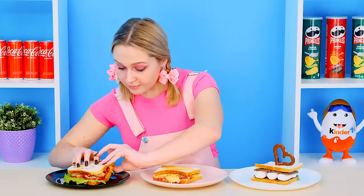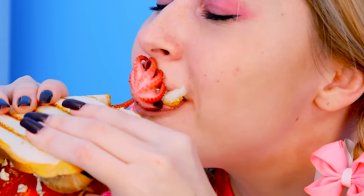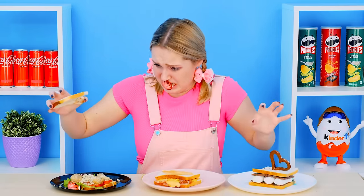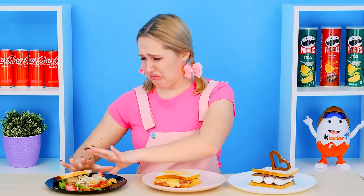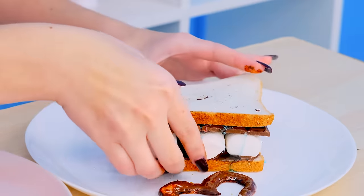Well, it's time for Emma to try it. Let's start with chef's sandwich. Only a real gourmet will appreciate all the sophistication and uniqueness of the dish. And Emma is not one of them. It's an octopus and snails! That's horrible! Maybe her brother's sandwich will be more to her taste.